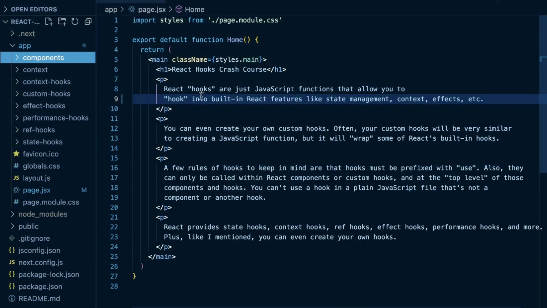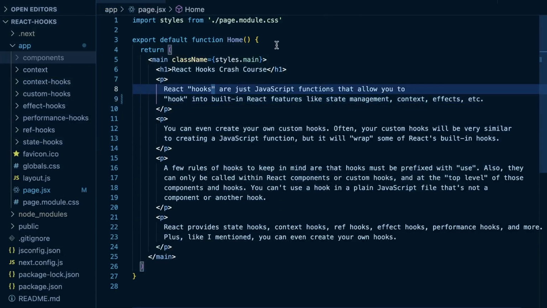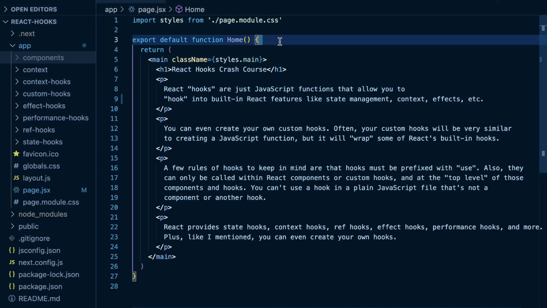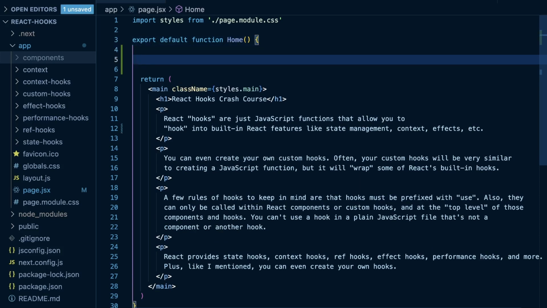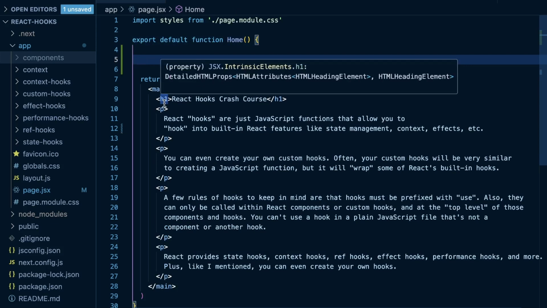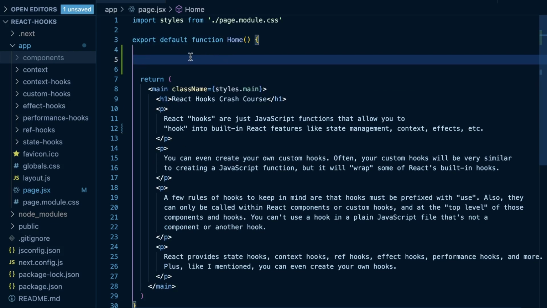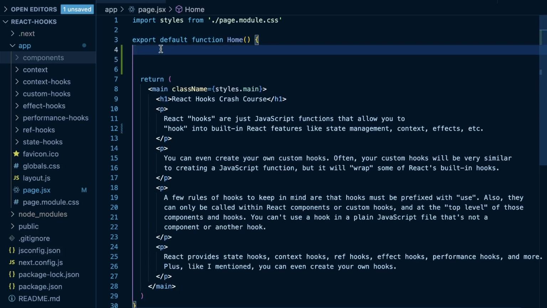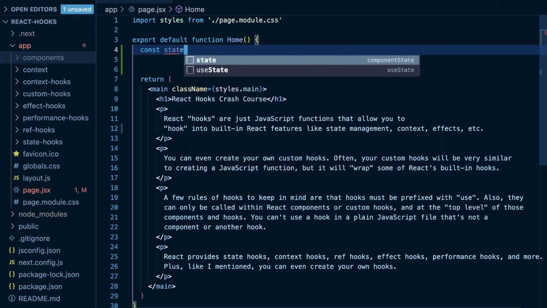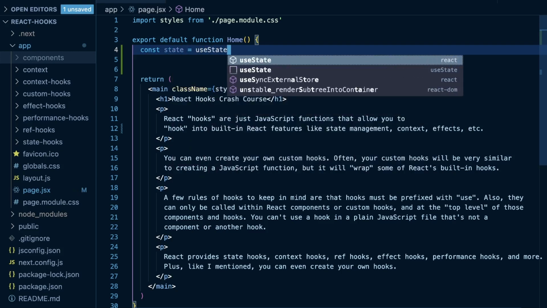React needs to know the order in which your hooks are called. So within this homepage component here within my React app, and this is technically a Next.js app, but it uses React, I would call my hook const state equals useState. This is a React hook that we'll talk about in just a second.